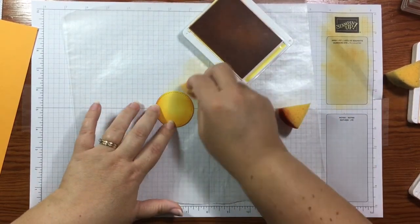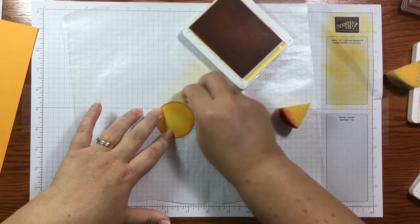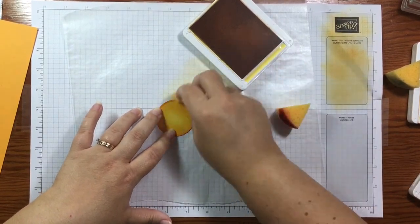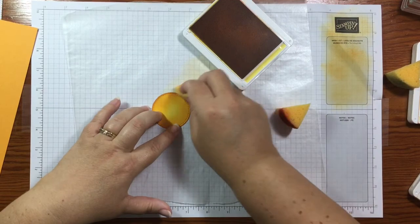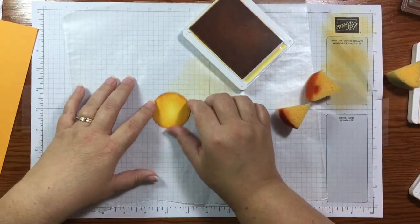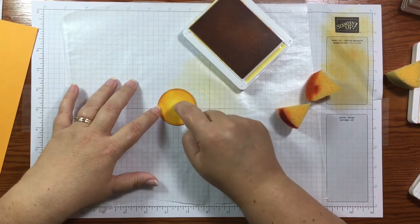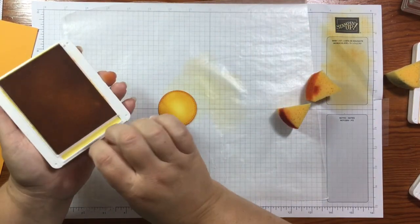So quick and easy. And again, I can pick up some ink that I've already left on my piece of wax paper and just get a nice orangishness. That's yellow on yellow, but it's still going to be darker than the cardstock, but you still have the brightest spot in the middle.